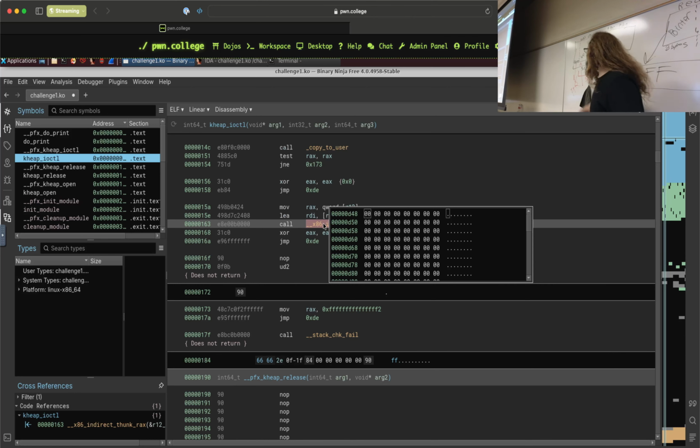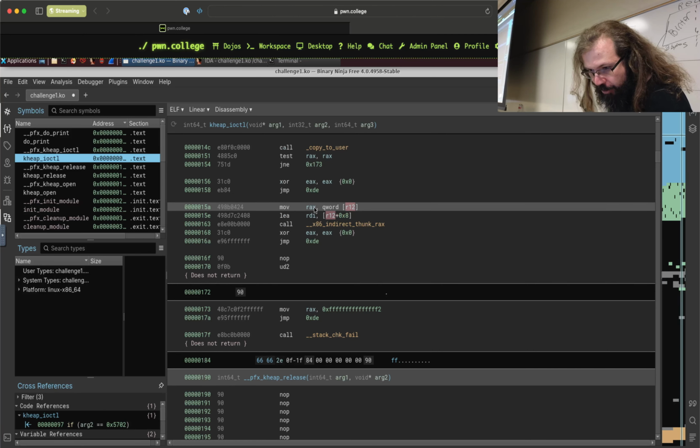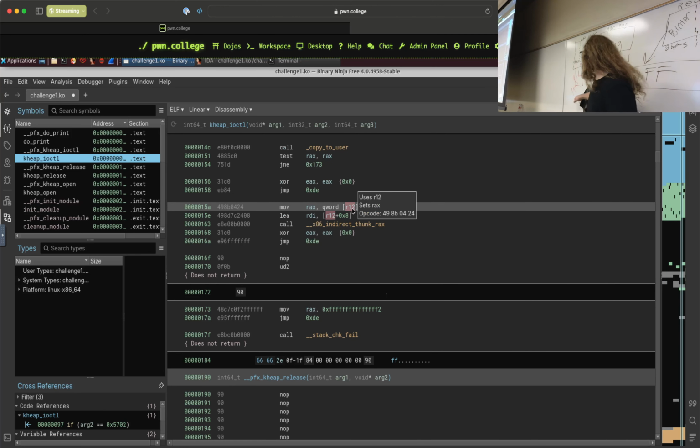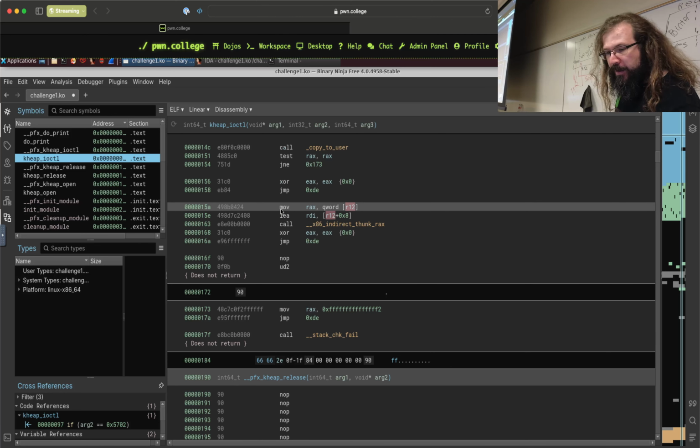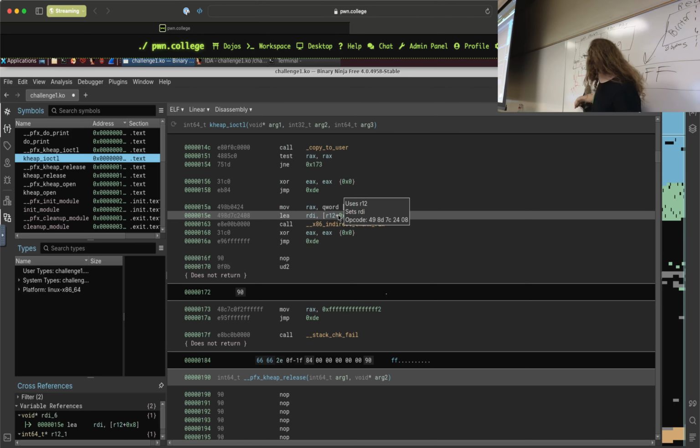Because if R12 is the beginning of this, then moving the literal that is at R12 moves the literal pointer. And then LEA, for load effective address, we are loading the address of R12 plus 8. R12 plus 8 is going to be right here. We aren't getting the literal because we're doing load effective address. And so instead we are getting the pointer to this buffer.